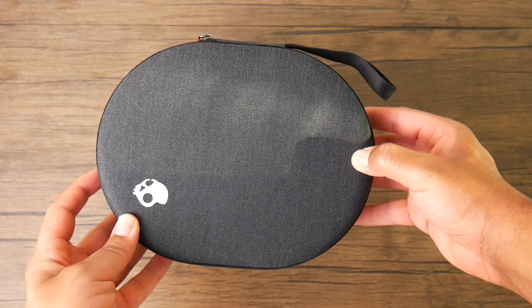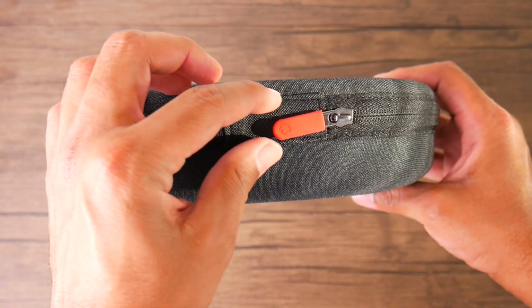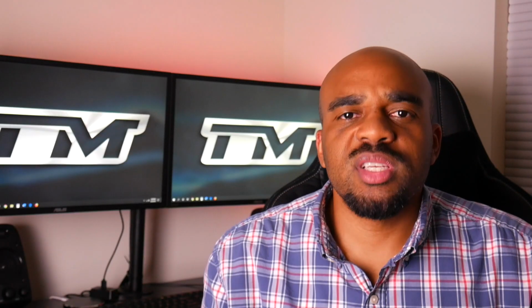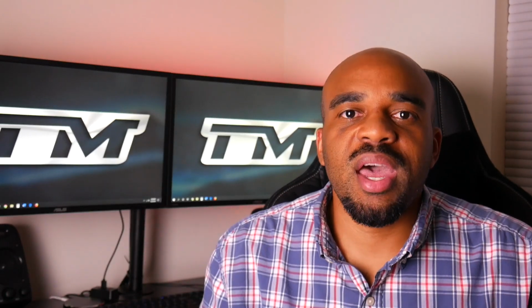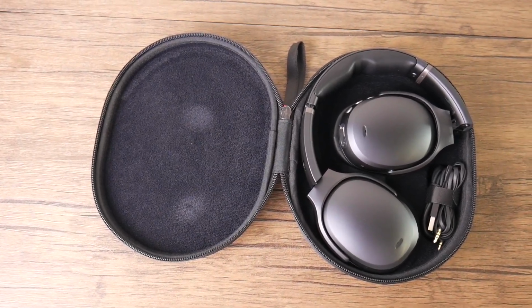Next, you have your carrying case. It is a nice design. It shouldn't have any issues keeping your headphones and your accessories safe. It's like a harder canvas type material, but again, it should keep your items safe while you're transporting them or anything of that nature.